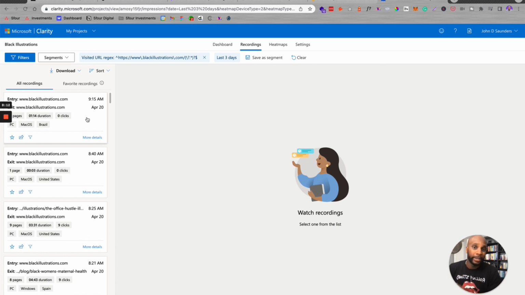Now, Microsoft Clarity is free, as well as Google Analytics, which you probably know about already. So jump in there, look at the top performing pages, look at your heat map using Clarity, check out your recordings, and see how you can make changes to your website that'll make it better and more conducive to converting users. My next recommendation, and this is number 6, is just keep it simple, y'all.